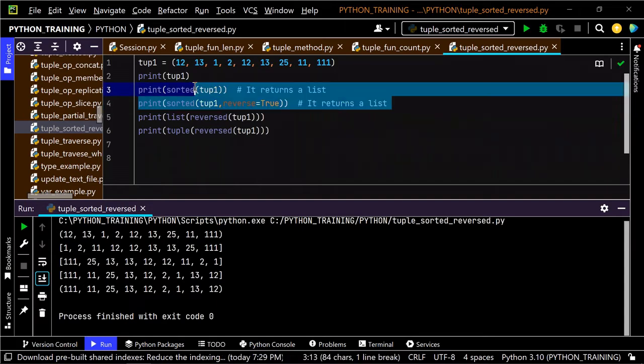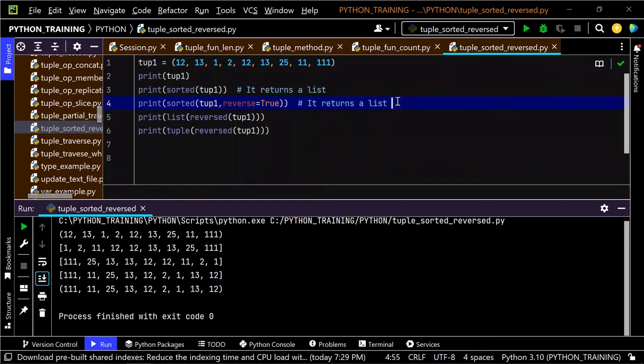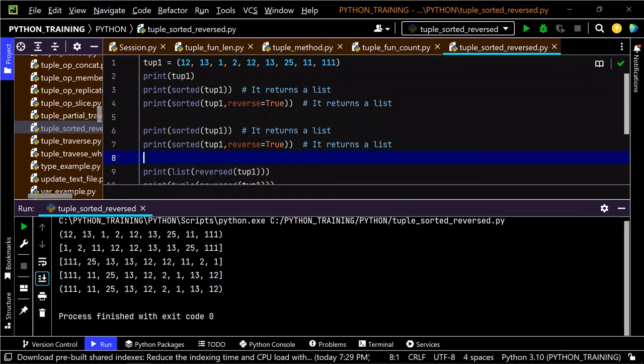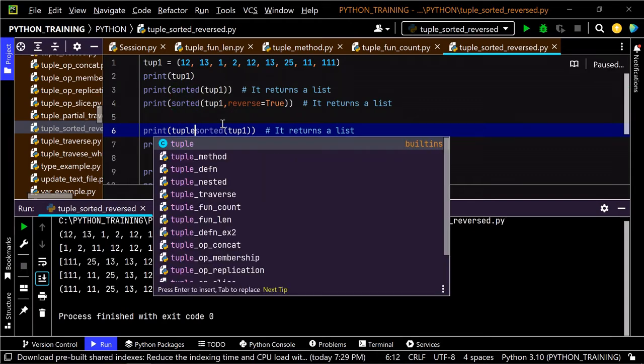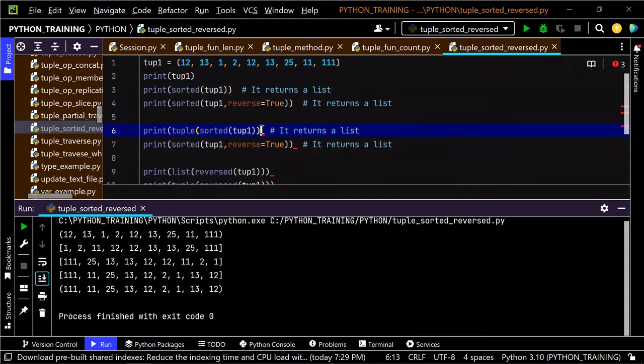But if you want to explicitly cast it, then you need to use the tuple method, that is sorted of tuple, and it returns a tuple here.